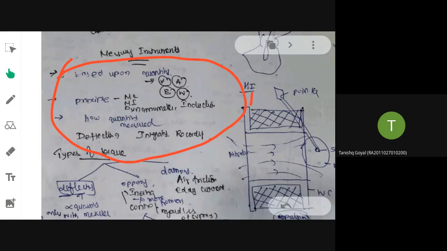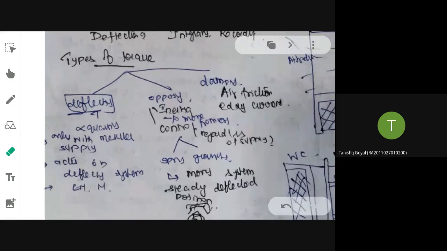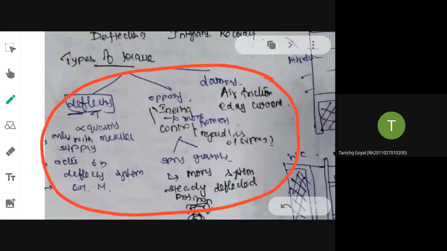In deflection instruments, you can easily tell so many examples like the voltmeter and ammeter that you use in common day labs. All of them are deflecting type of instruments. So these are the three ways in which you can classify instruments. First, based upon the quantity to be measured. Next, based upon the principle of operation. Next, based upon how the quantity is being indicated. And the next thing that you have discussed is the different types of torque necessary to produce the measurement. What are the various torques necessary for producing the required measurement of any particular parameter?